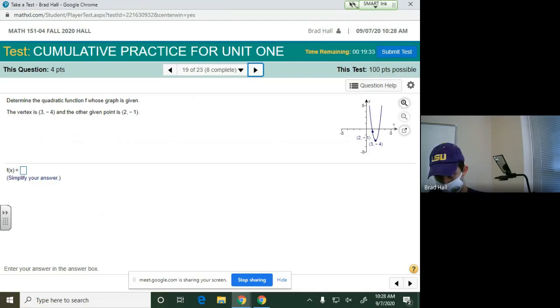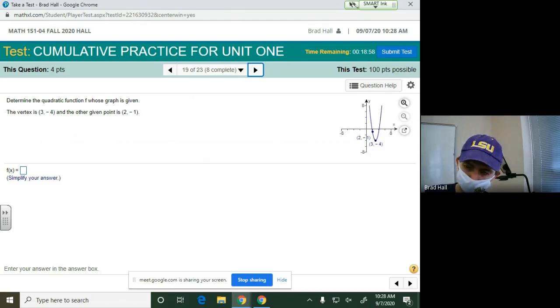So this is a good one as well. I do talk about this one in the video, but I'll go ahead and do it here as another problem. So they give us the vertex and some other point on the graph, which is interesting because we've done problems where we build the graph of the function after we find the vertex and any other point on the graph. So in essence, we're working a bit backwards.